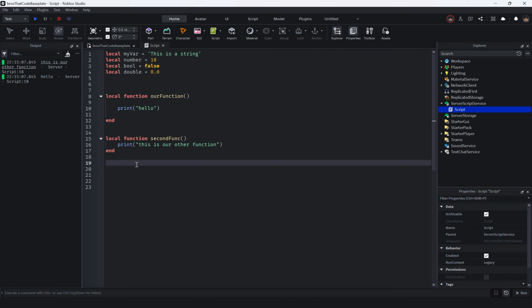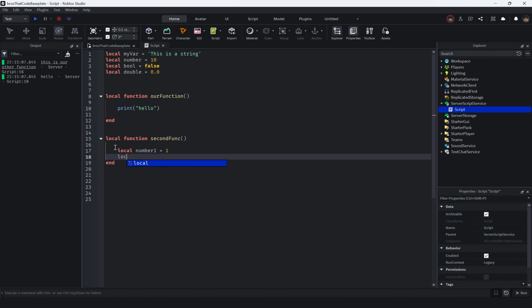Now, practice it. Make your functions do something. It doesn't have to print anything actually. You can do some addition inside of it. You can put a variable inside of a function, which is pretty cool. A little advanced. We'll say that local number one is 1, and then local number 2 is 2. Something like that. Doesn't got to print out anything to be a function. It can just sit like this, hold some data, do some stuff. Pretty interesting. So that'll be it for this video.